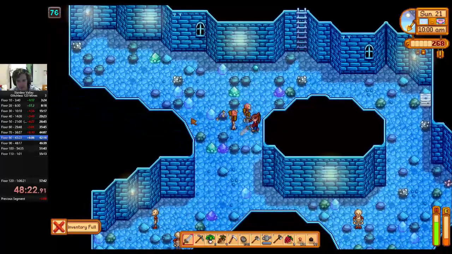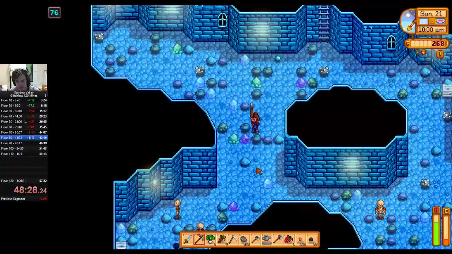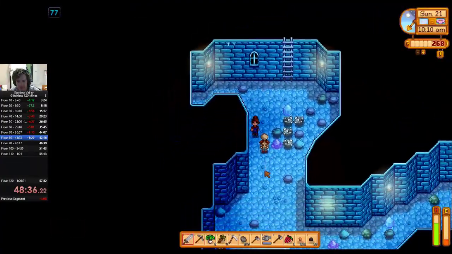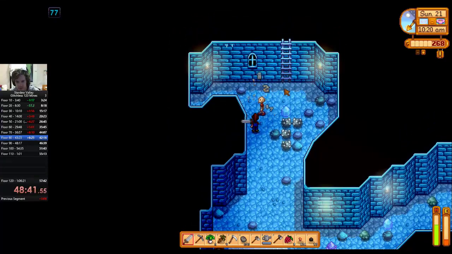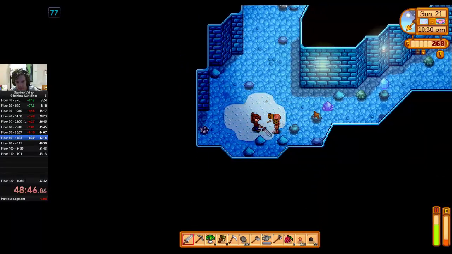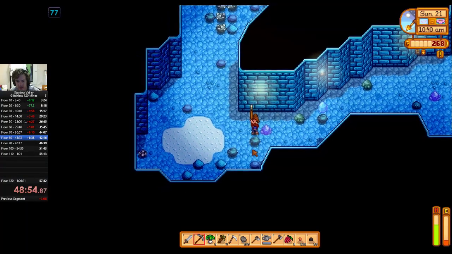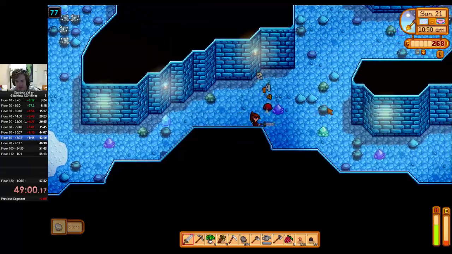Ow. Oh. Damage buff. I probably should get a little bit more used to attacking enemies going down. Why did I make contact with this one? But I usually just hate attacking downwards.